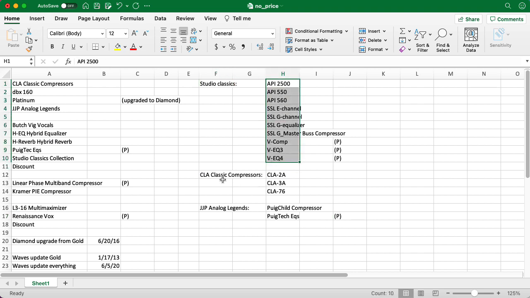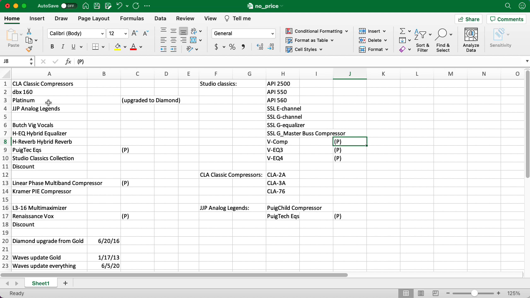That's all listed here, the CLA Classic compressors. I don't really care whether these are approved by Chris or Algae or not. They're just nice implementations of those compressors. JJP Analog Legends. I'm not listing all of the stuff that's in the Platinum library because that's a lot of stuff, but I did put a little P next to the ones that are part of that Platinum package.